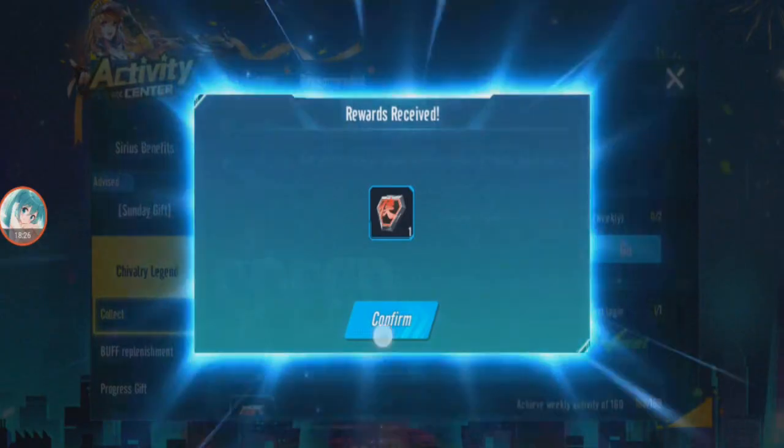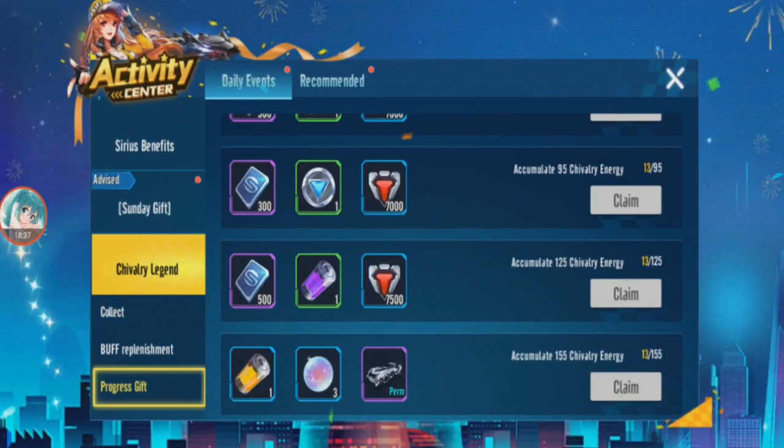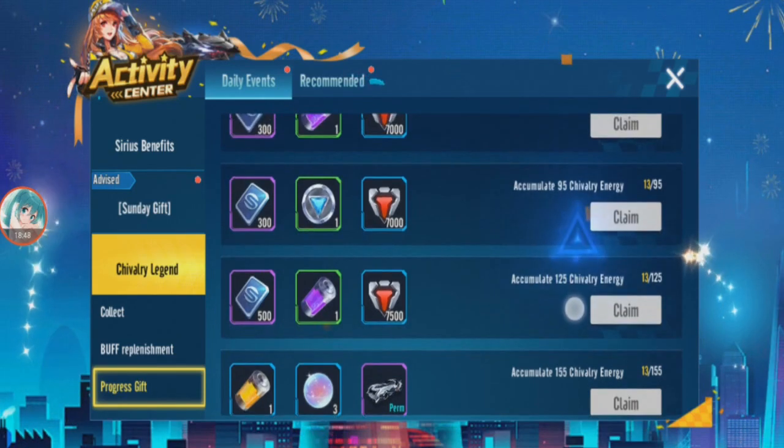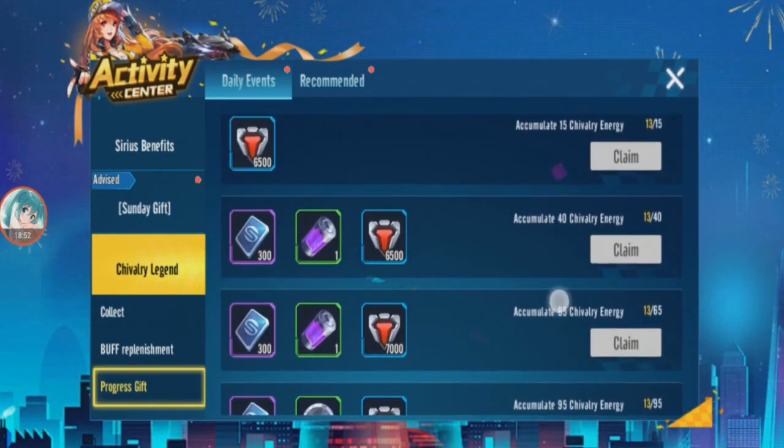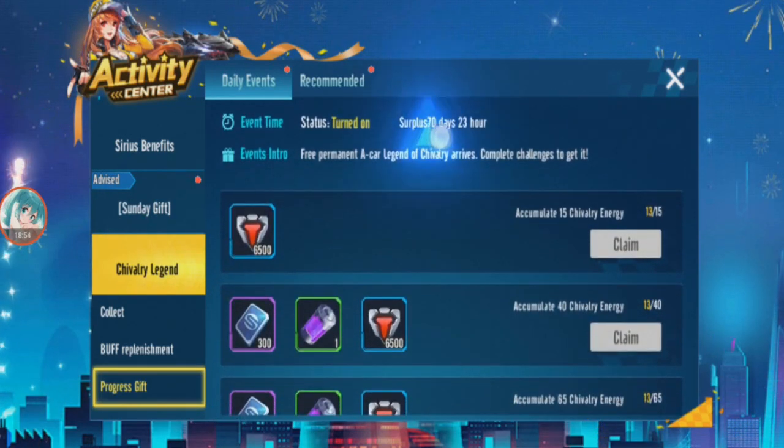Okay, I got more here because I used the car. They made it easier, at least. It's not 300 or 240 like last time. It's only 155, it's easier, but you cannot buy the Chivalry Energy. But you never know, maybe in the future, if it's not enough, they allow you to buy. And you have 70 days, a lot of time.